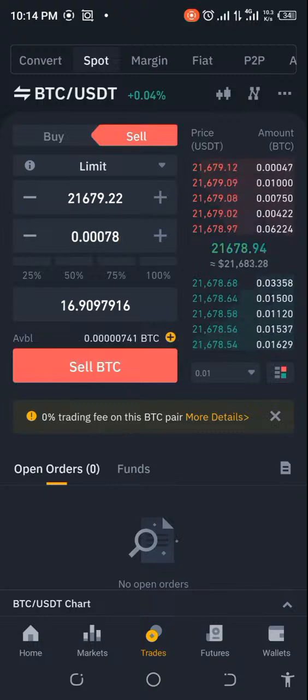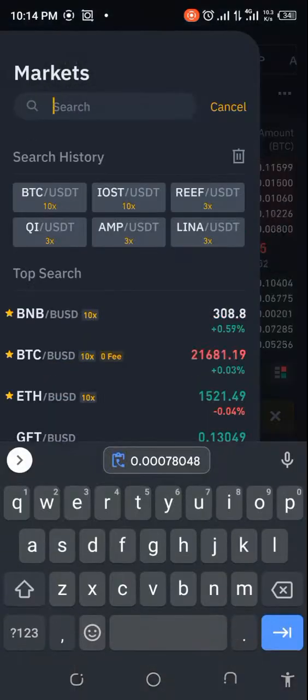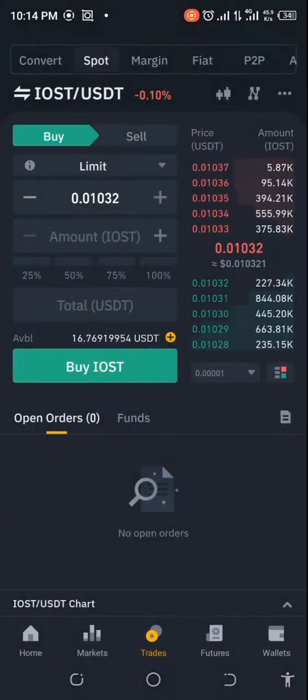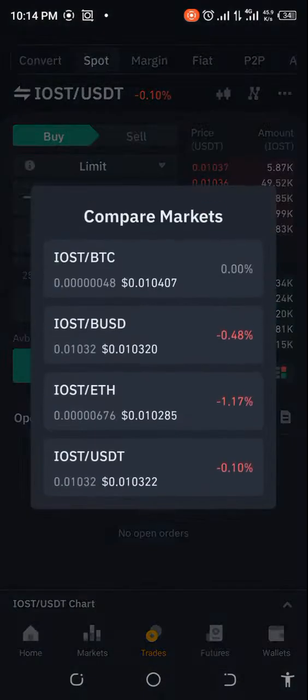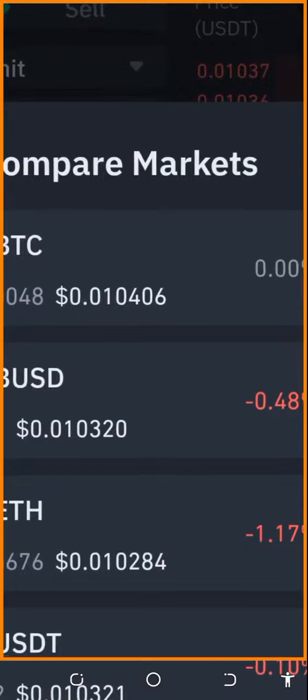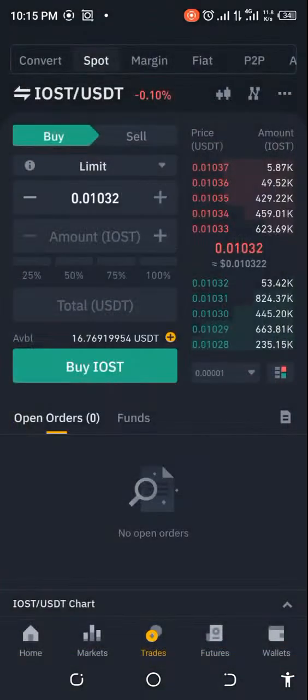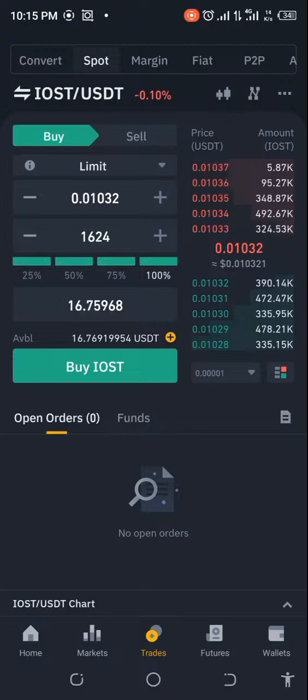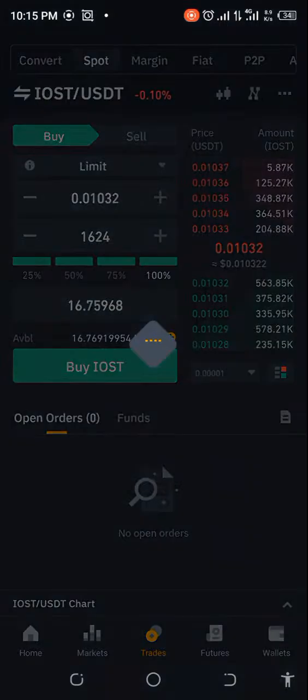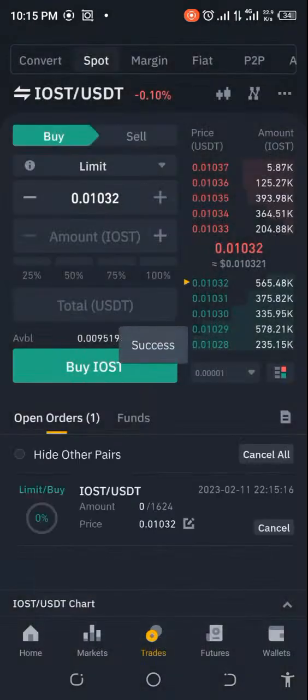But before we go ahead, remember we go back to the markets to see that everything is still intact. Let's see, what do we have here? Well, it seems like we still have the opportunity there. Let's go ahead and try this out. But this time around, we're doing it by limit. So everything here is going to be done by limit. So we're going to try and see how long this takes. Currently what we have is 1675. So I'm just going to go ahead and click on buy. Okay. So we're in the queue as usual.